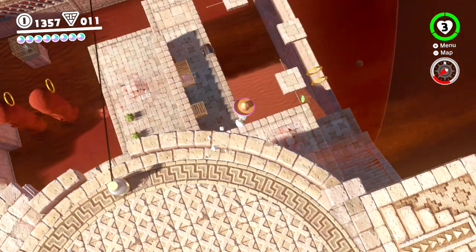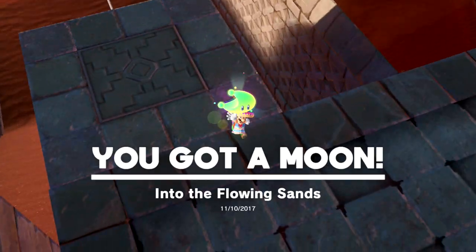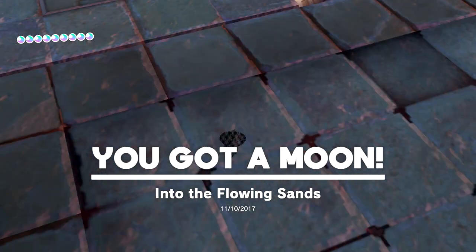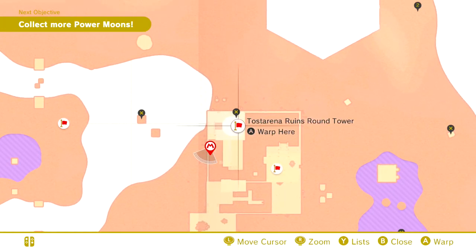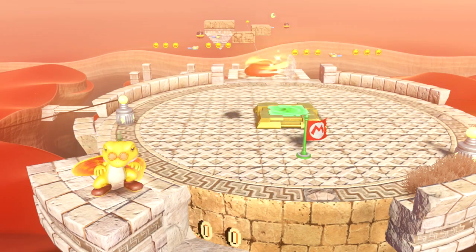Okay, so sort of went a little above and beyond for this one, literally, into the flowing sands, cool. And then there is actually a normal moon right next to there, which is, I'm guessing, why you'd want to do that one. They're supposed to help you find other moons maybe you didn't have an easy time finding that aren't normally a part of the game.